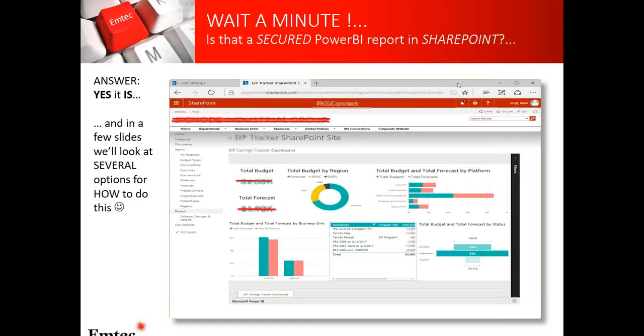They're building websites that have lists. The lists have InfoPath forms, and mobile and Power Apps, to provide them with either mobile access into populating those lists or a semi-intelligent, well-organized user interface if they're using a browser to interact with those lists. But ultimately, once they capture information in those lists, they want to be able to process that into intelligent decision-making tools, in other words, dashboards and reports. And they want those reports to be inside that SharePoint website as an application. So in the next few slides, we will cover all of the different options that are currently available for how to actually do this, and we'll tell you what we think our own best pick is.